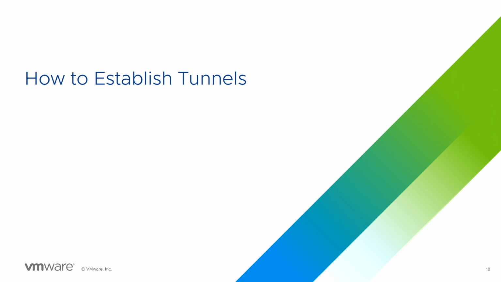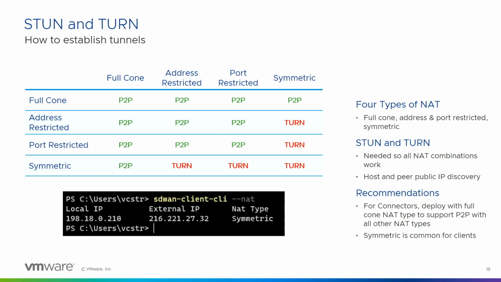So let's dig into how we establish tunnels. The first thing I want to hit you with is some terminology. For traditional network engineers like myself, this is relatively new: STUN and TURN. These are WebRTC services, so for our collaboration engineers that are here, you're going to be familiar with this. What I want you to take away from this slide is the combination of NATs that are out there. We could spend an hour talking about STUN, we could spend an hour talking about TURN, and so forth. The key thing to look at is that what we're trying to accomplish is getting two endpoints to communicate to each other over the public internet, right?